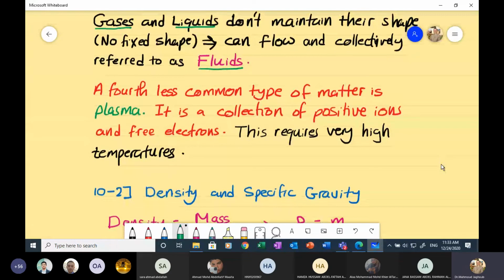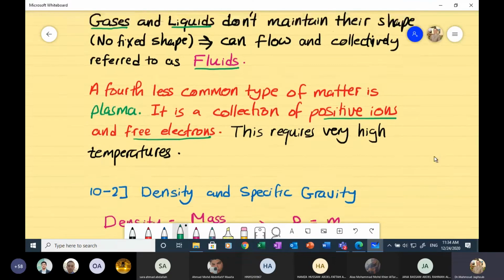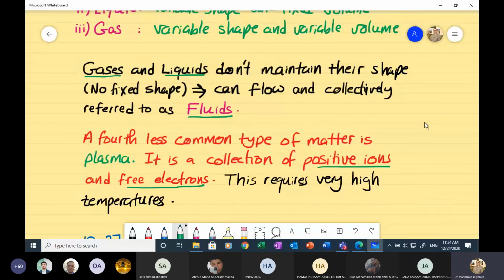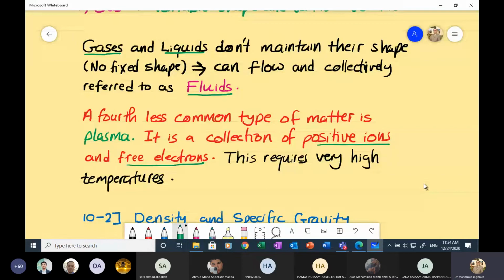Now, probably some of you have heard about a fourth state of matter. يعني يمكن سمعتوا عن حالة رابعة للمادة. هي مش common to people. It is called the plasma. اللي هي البلازما. بشكل عام plasma occurs at very high temperatures, and it's a mixture of positive ions, أيونات موجبة, and free electrons. So it's a mixture of positive ions and electrons, and it exists at very high temperatures, like the sun, for example, and the stars. Okay, so those are the main phases of matter. And the divisions are broad. يعني احنا عمالنا بنحكي بشكل عام.